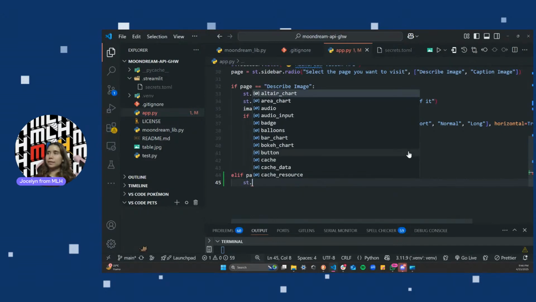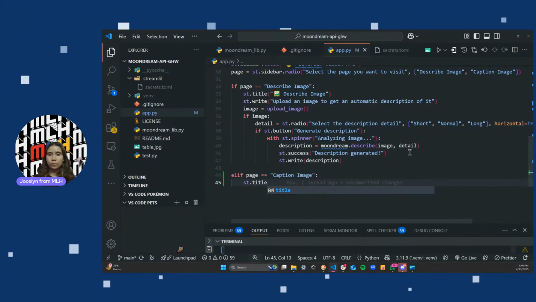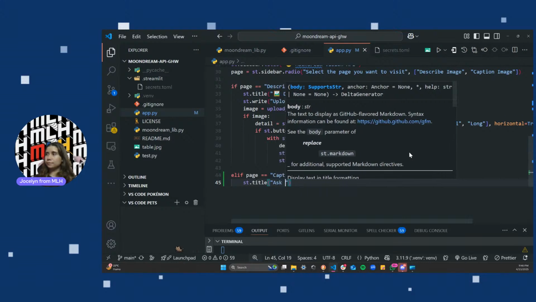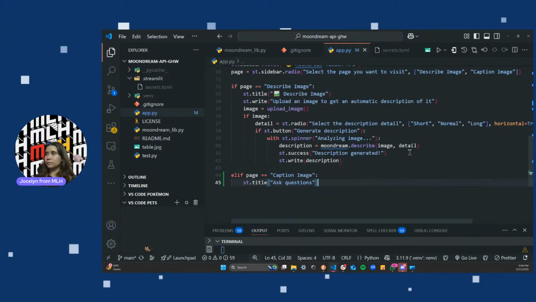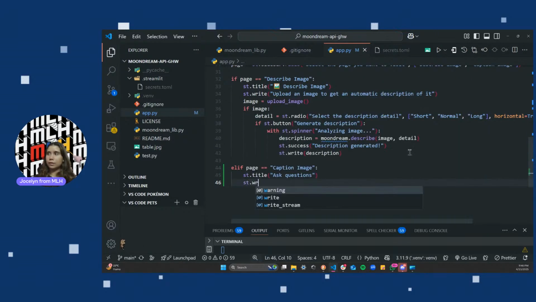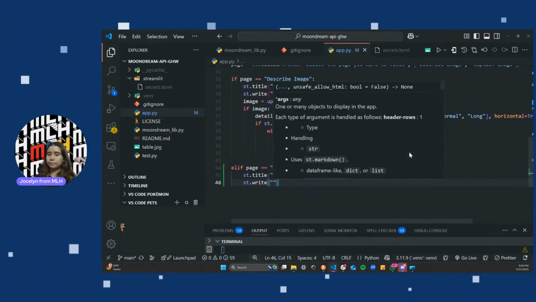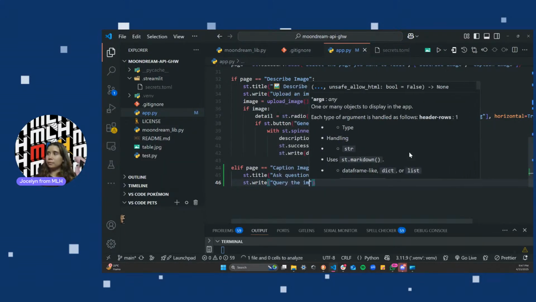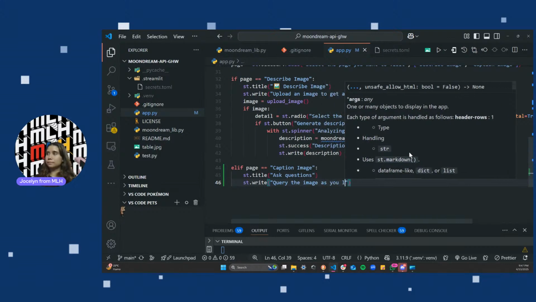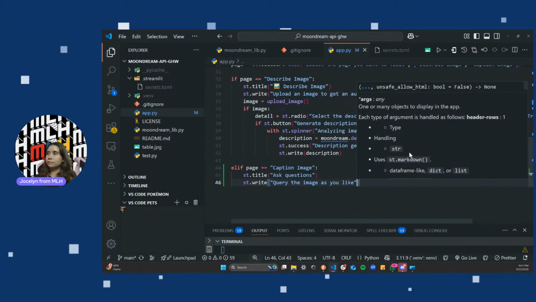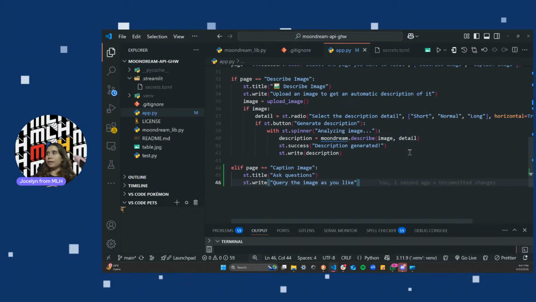I will be placing a title called Ask Questions, and then also a text that says, ask questions to the image. Query the image as you like.